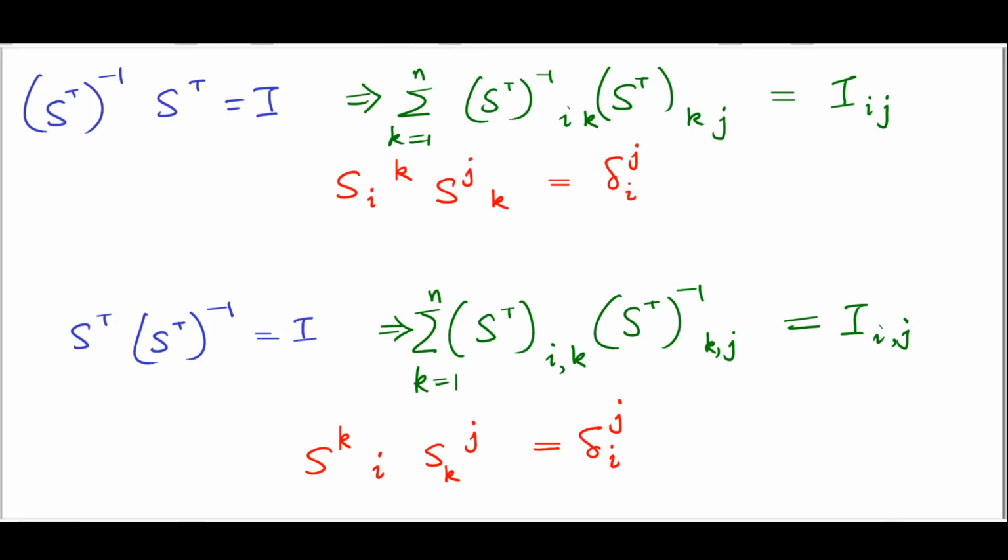Note that both these equations are really rather easy to remember. You are summing up over upstairs and downstairs indices for two different coefficients S. And what is important is that they are either both column indices or both row indices. That is, they are either both in the first position or both in the second position. Once you do that, the resulting sum is going to be delta with the other two indices stuck in the right positions. What that should be can be simply found out by invoking consistency in position between the left and the right hand side of the equation. So frankly, despite the fact that these two equations look slightly tricky, especially remembering which index goes where, they are actually quite easy to remember and easy to use.